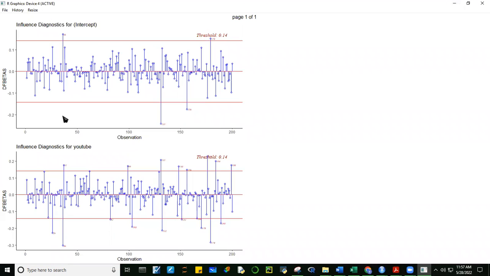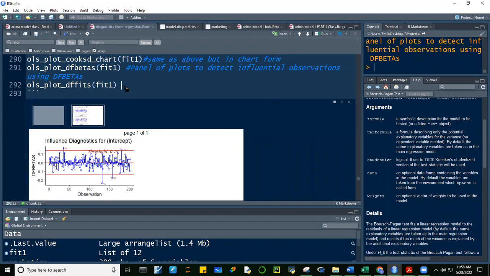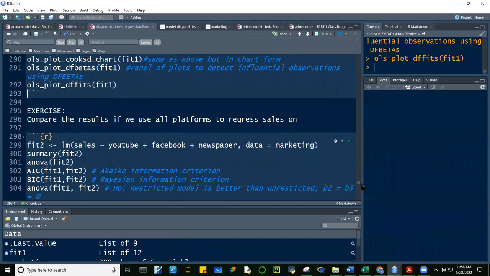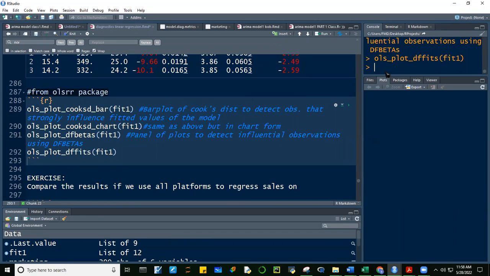Alright. So, if we look based on DFBETA, 36 is still there. This is the influence diagnostics for the intercept and for YouTube. For YouTube, they are consistent. Where was the one from earlier? 179 is here. 36 is here. They are always the top notchers. So this is the beta measure we look at. If a point is above that threshold, then that's a potential outlier and an influential data point. So I just want to discuss that it's not only Cook's distance that can be used as a measure.